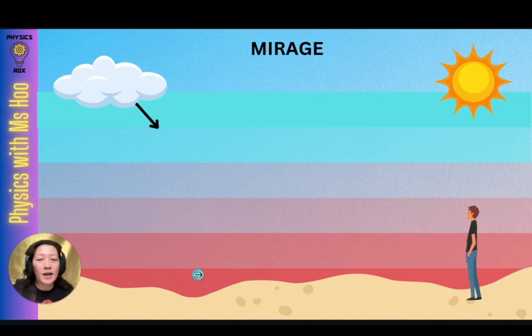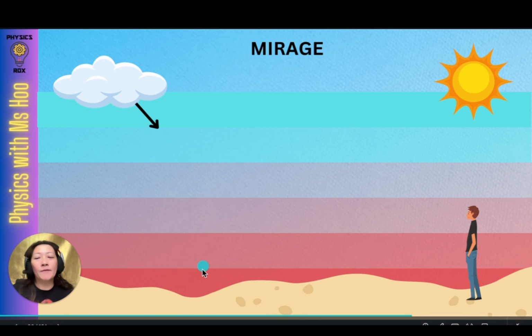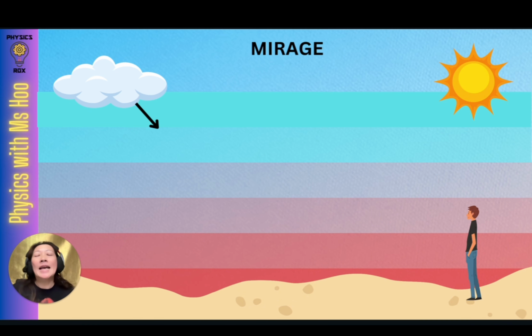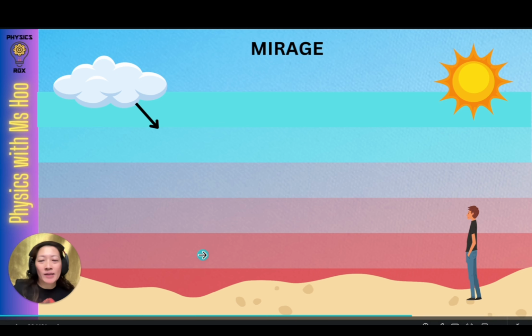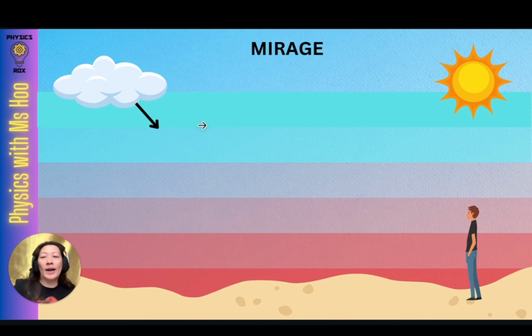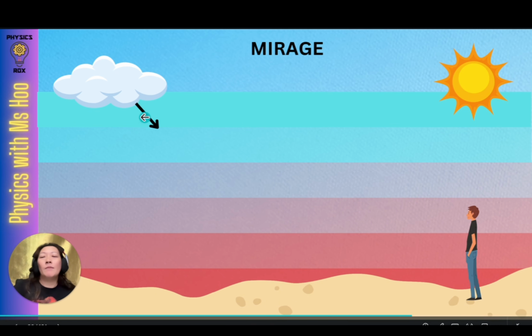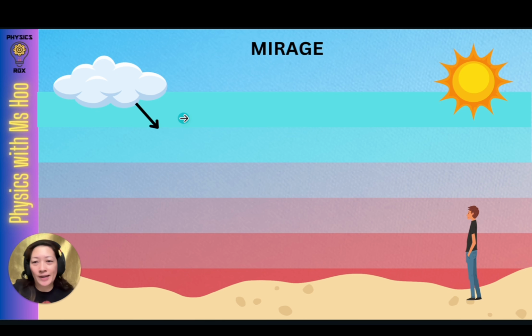Now before we move on, just to clarify about these layers of air, I've drawn the layers of air here just to help you visualize what's happening with the light rays. In reality, we don't have layers of air like this, where all of this is one temperature, and the next is all one temperature. No, in reality, it is a gradient of decreasing temperature. But if I were to draw gradients, I can't draw the ray paths. So that's why in this case, I've used the layers here just to help you visualize what's happening between the different temperatures of air. So remember that in reality, this is not how it actually looks in real life. It is actually a gradient of temperature. But for now, let's use these layers to help us understand.